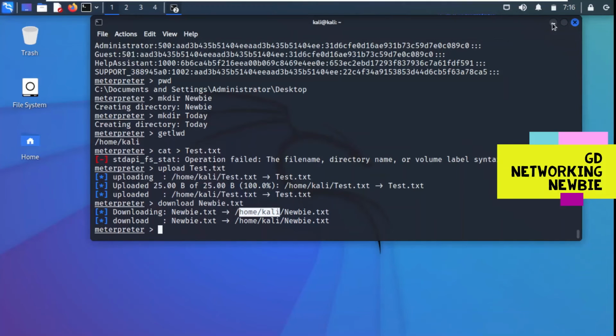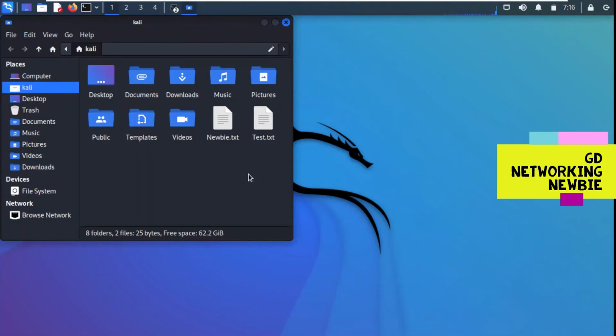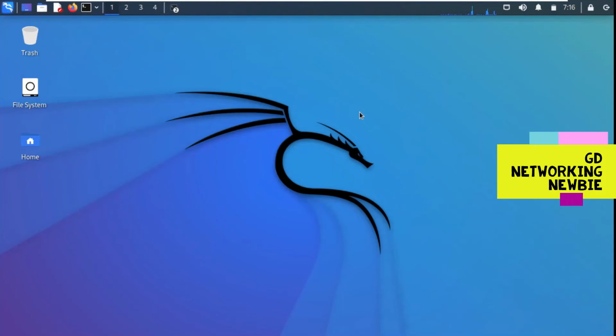We want to verify it, so we can go to home, and then we can see here it's home Kali, and we have this file, that's newbie, and we click there. We don't have anything in the file because we didn't write anything there. So in this way we can upload and download files. It means not only files, we can upload anything, maybe some other files which can be malicious for the target machine, or by this we can create some backdoor like this. Okay, so this is how we can upload and download, and this is how we can use some very well-known commands there.